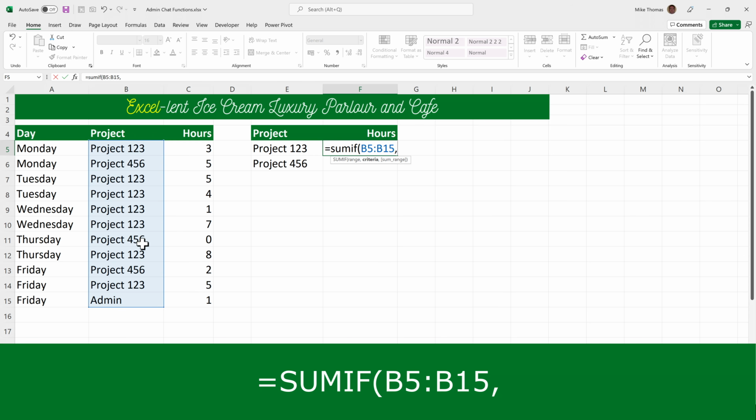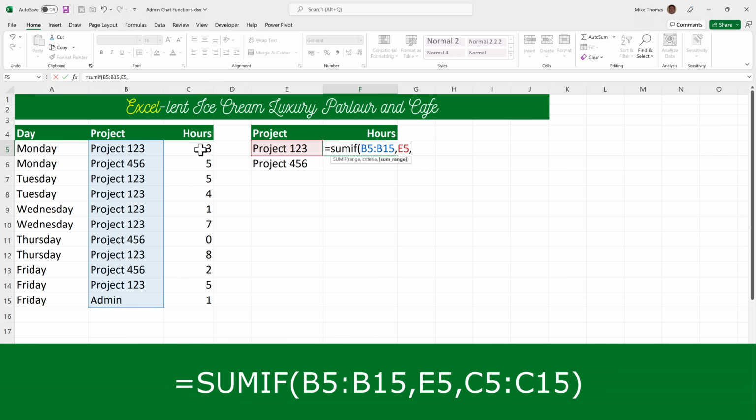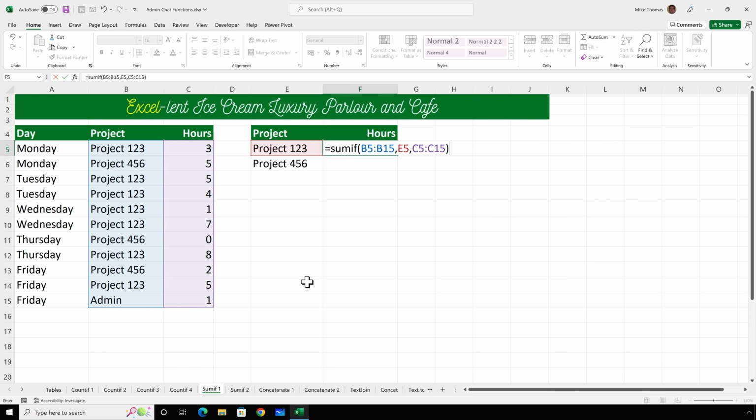The criteria is project 123, which I can either type in double quotes or pick up from E5, comma, and the sum range is the cells with the numbers in. So select those. That is the cells that contain the numbers to be added up. Close the brackets and press enter. So that tells me that last week I spent 33 hours working on project 123.